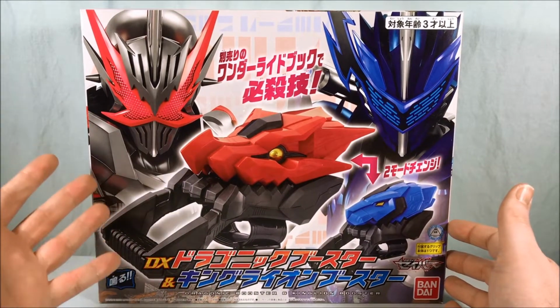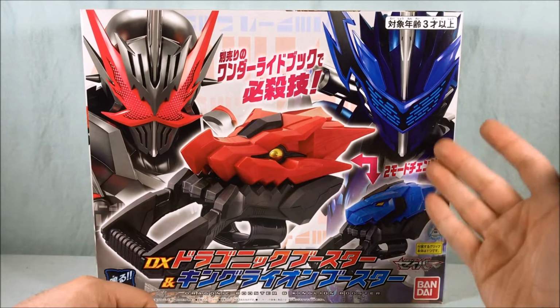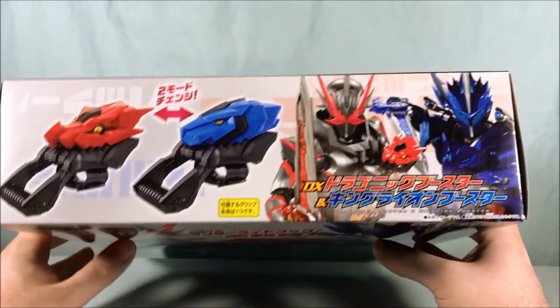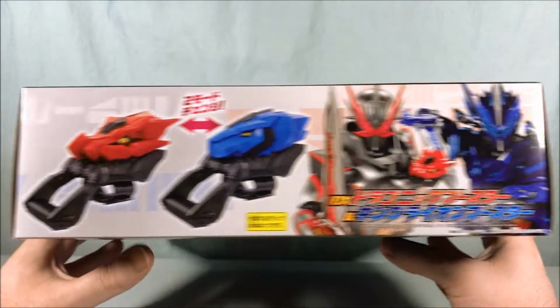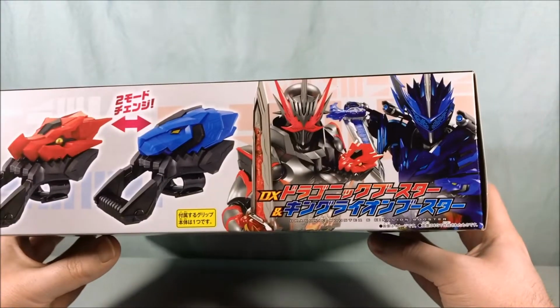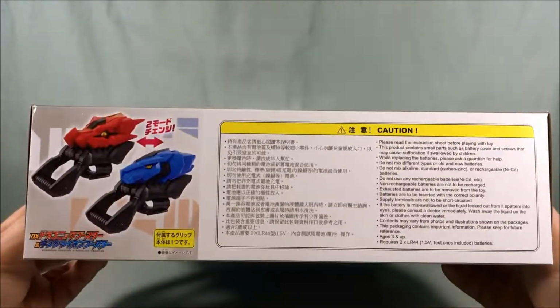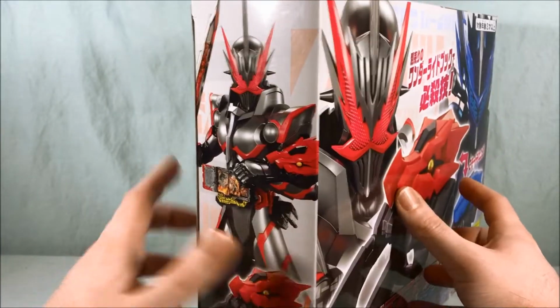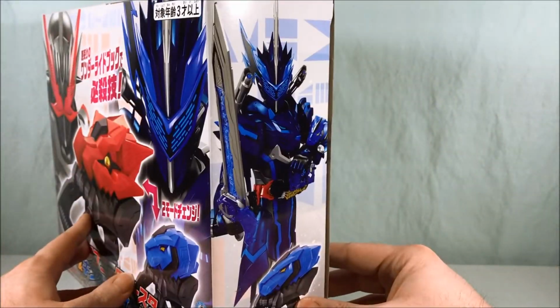You have a nice picture of Saber Dragonic Knight and Blade's King Lion Dai Senki, since those are the two forms that use these. On the top, very similar kind of situation here: the two boosters and then the two forms. Not too much going on on the bottom. Over here, you have a nice picture of Dragonic Knight. Over here, you have King Lion Dai Senki.